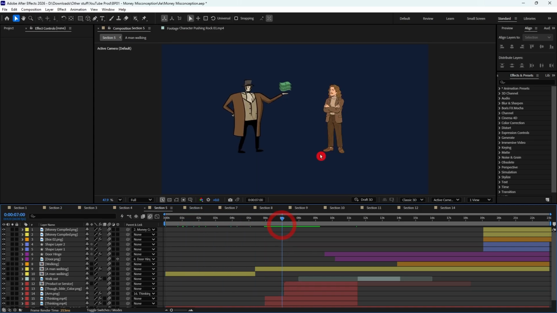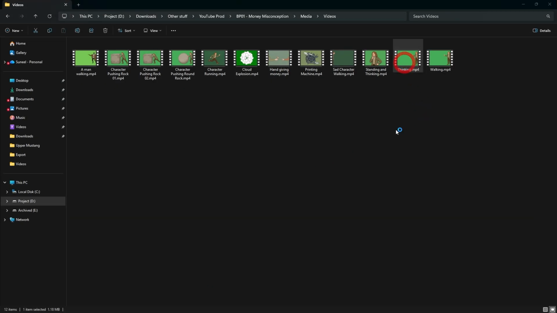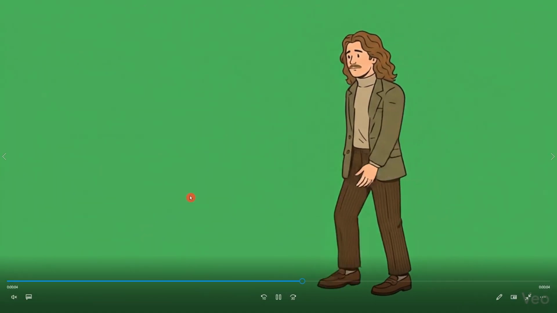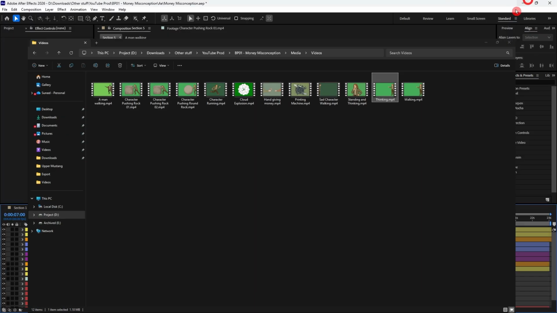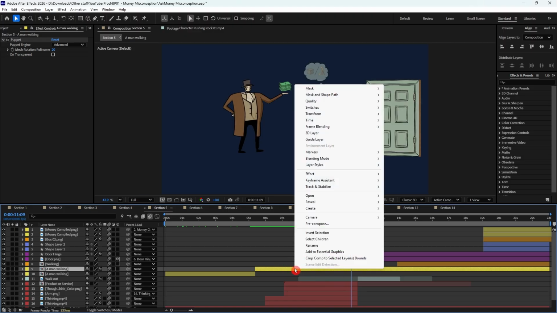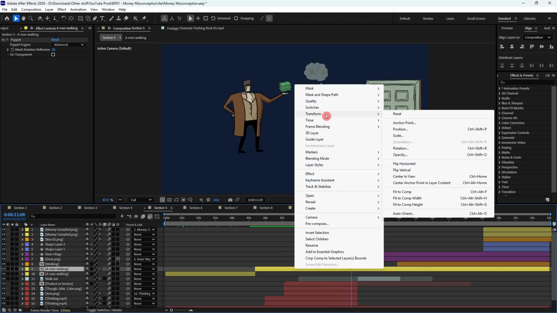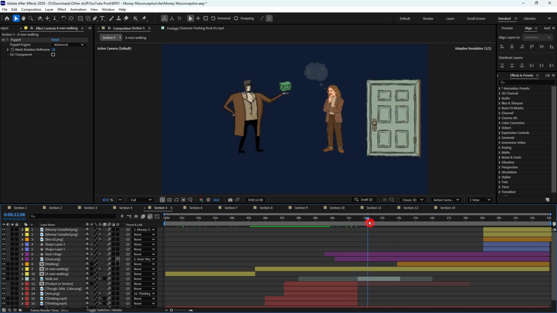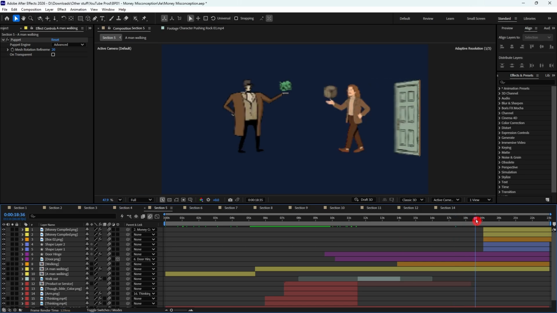The character is thinking first, so we have footage here, character thinking. We remove the green screen. Now the character is moving, and now he's thinking. In the original footage, the character was thinking for a short duration. Then I extended it with a freeze frame. You can simply right click, time, and freeze last frame. Then the character is walking and coming up with goods to exchange.